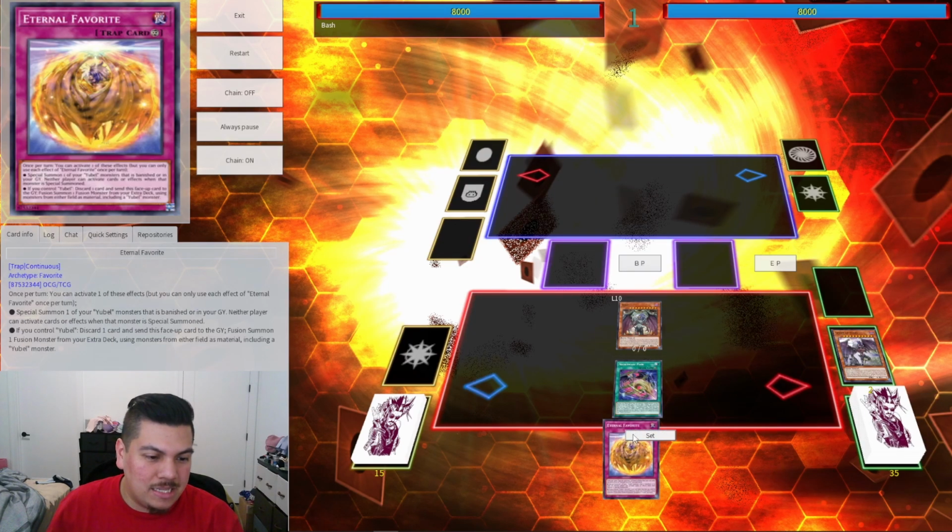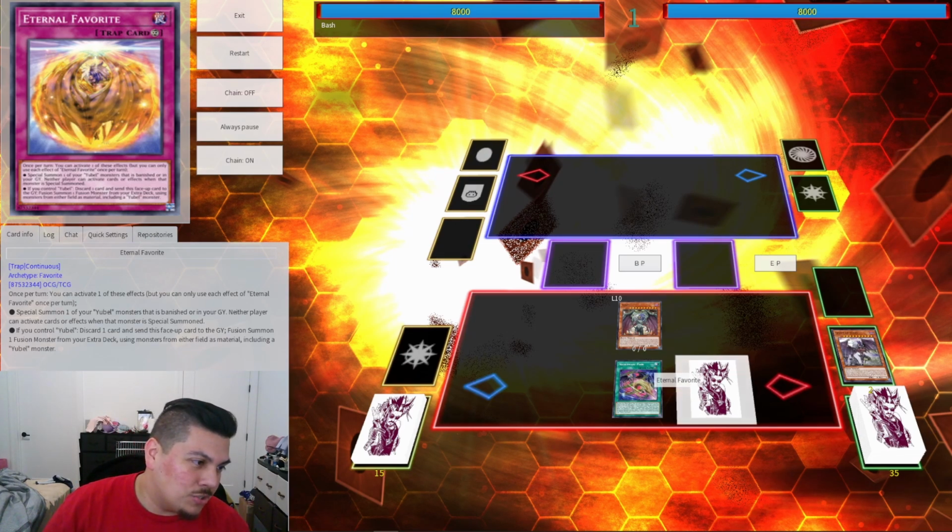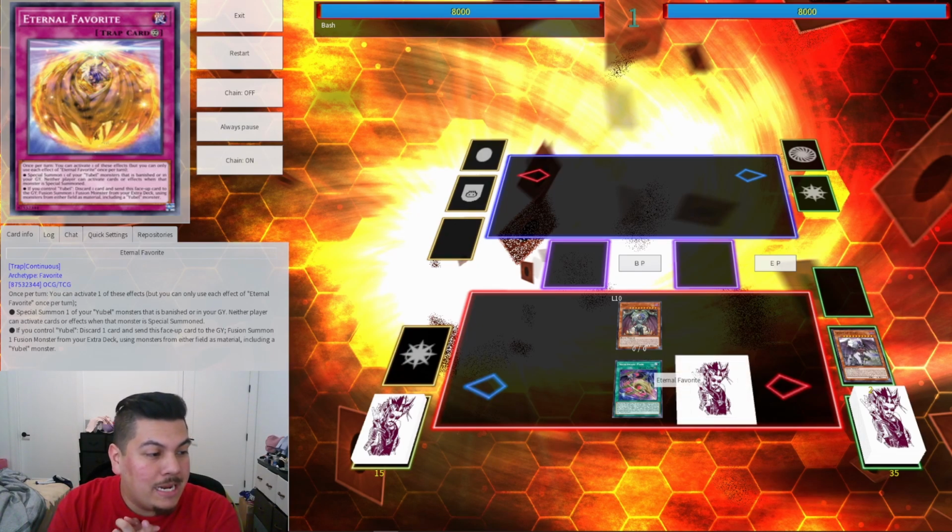Easy peasy lemon squeezy. So we're going to go ahead and set Eternal Favorite, which is a crazy card, the in-archetype Super Polymerization, which says once per turn you can activate one of the following effects. First effect, you can special summon any Yubel monster that is banished or in your graveyard. Now the player can activate cards when that monster is special summoned.